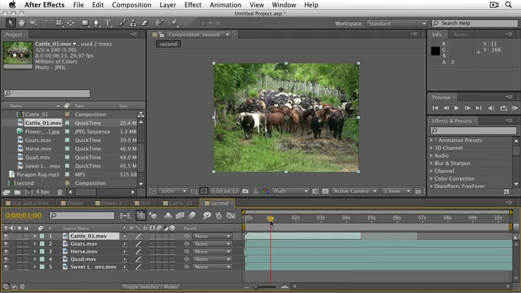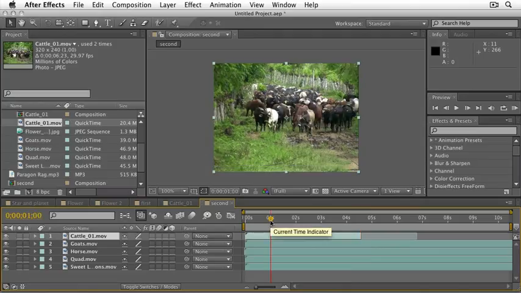If I want to trim the starting point of this layer, I can use the shortcut, which is Option left bracket for Mac or Alt left bracket for Windows. And now my layer starts a little bit later. Of course, I can only trim these layers to make them longer or shorter as long as I have enough frames to let me perform that task.